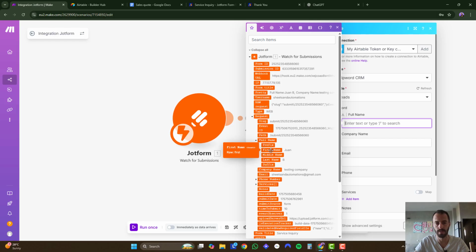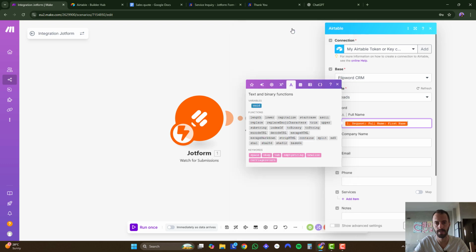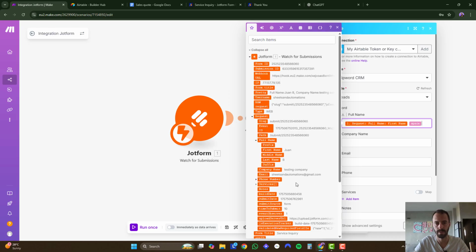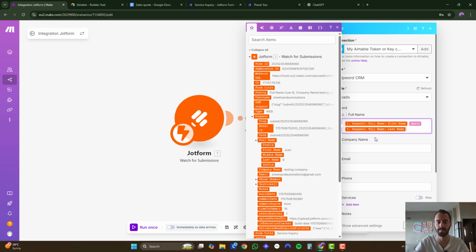You actually want to click on first name, then space, or actually we'll need to add a keyword in here. So go to this A icon, click on space, drag it, and go back to the star and map the last name afterwards. Okay, so it will be first name space last name.